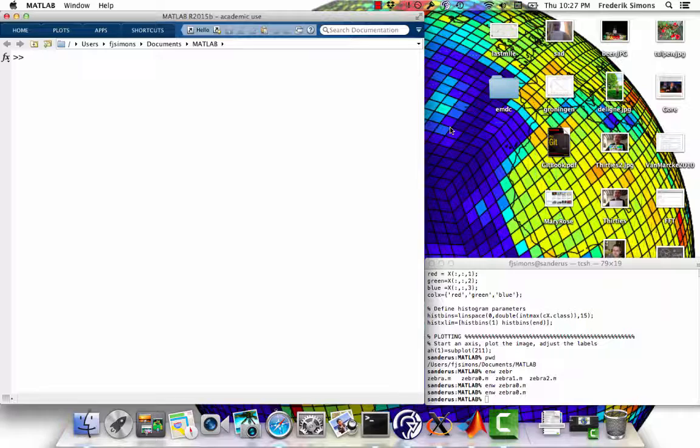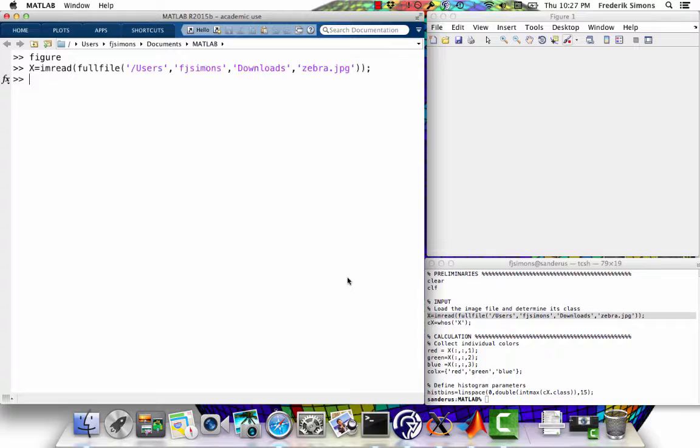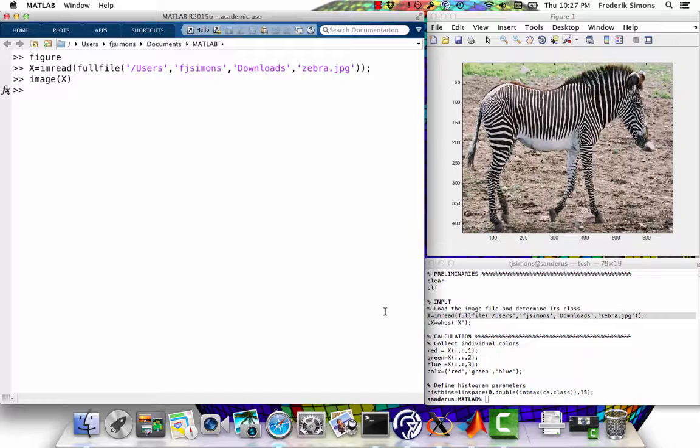So let's say that we have been playing with the command line as we have, opening figures, loading pictures, plotting it, doing things with it, as we have, for which you have to have watched the video Zebra command line. It surely is inconvenient to keep trying everything on the command line and then not having a record of it.